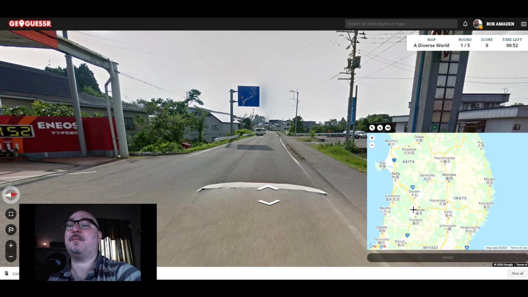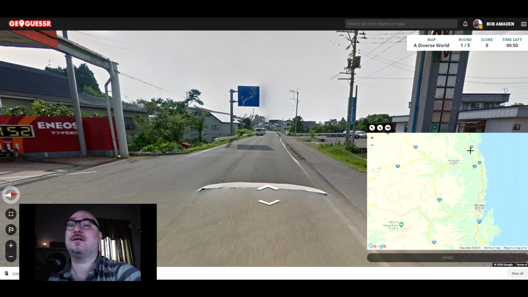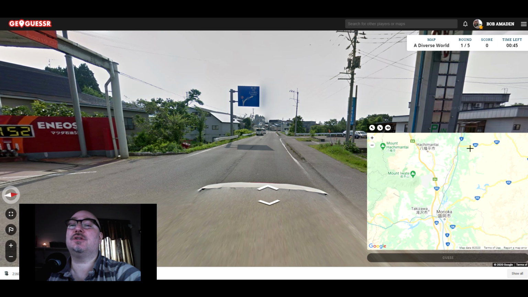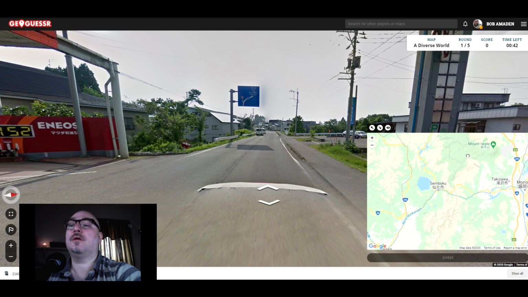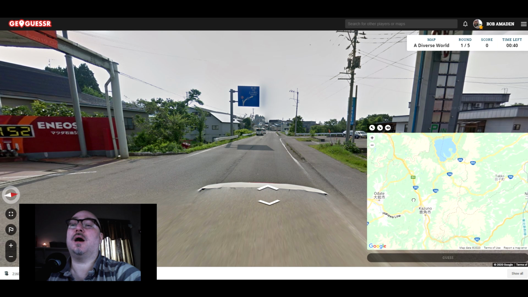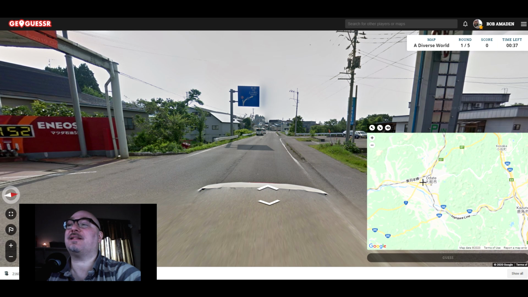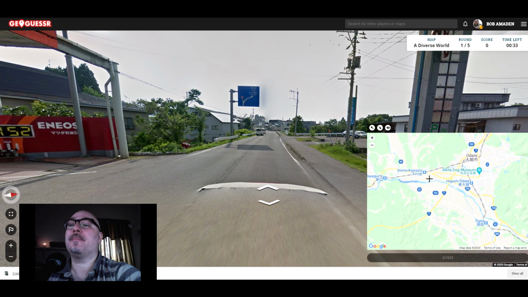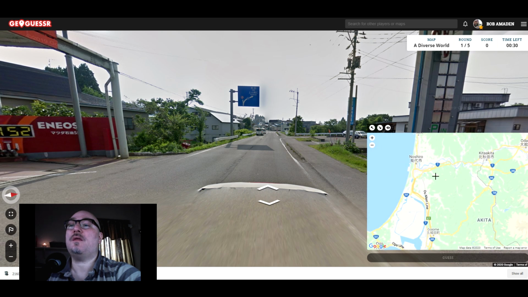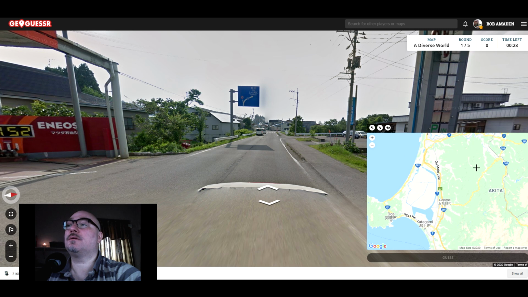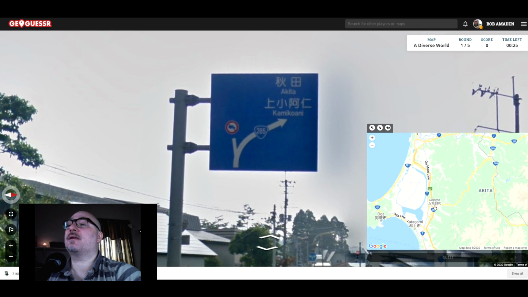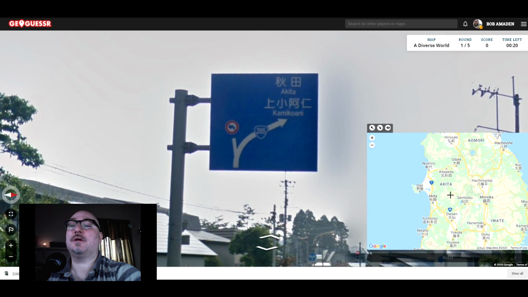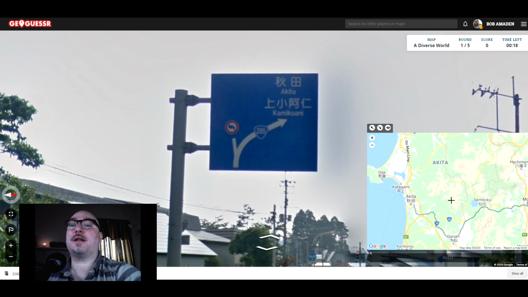Should I look around here? Are there going to be any 285 type things around here? See, it's all 4 stuff. Oh, there's 281, 282. Maybe this is where I got to look. It's a lot closer. Odate. Okay, Odate was one of those ones. So I bet we're near 285, right? Where's Akita? Akita and Kamikoani. Akita, that's a whole region. It's like a prefecture. And I'm out of time.